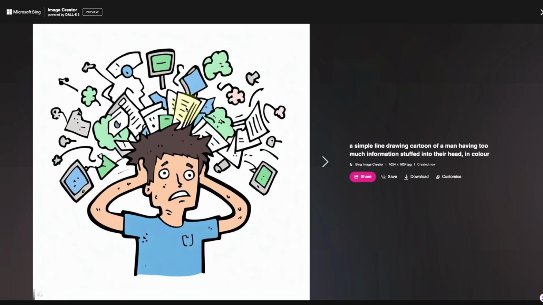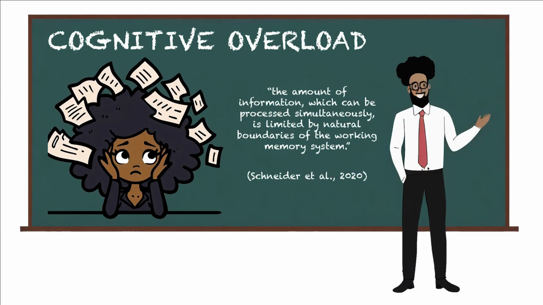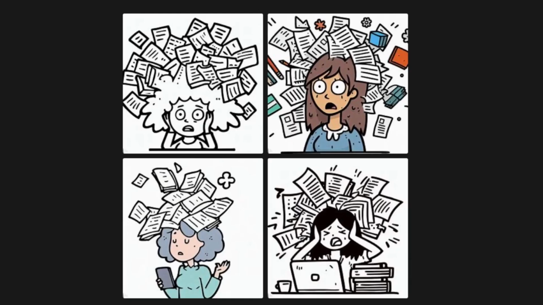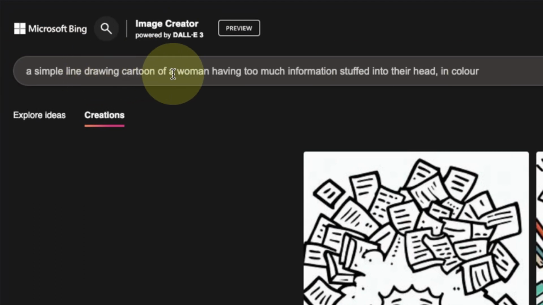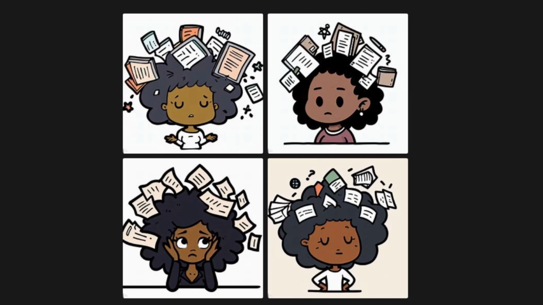It's colourful, simple, and can be clearly connected to the issue of cognitive overload. I can now use this picture every time I refer to cognitive overload, and the students will be able to associate the picture with the idea. What's more, I can learn from the descriptions I've just given. Clearly, using simple line drawing in colour will give me a particular style of image. I can use those same style descriptions to make all the other pictures I need to fit the same style.